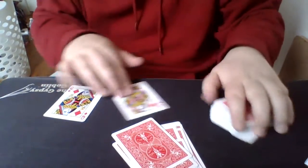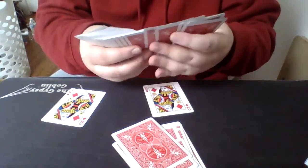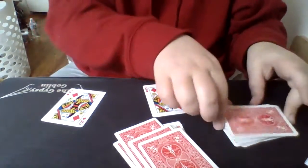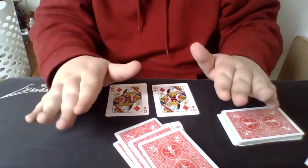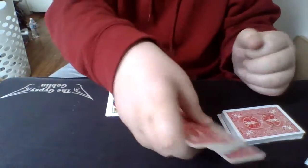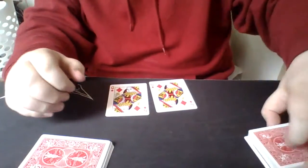Okay, so, I hope you enjoyed that trick. It's a real nice self-worker trick, and it's even better if you don't know any sleight of hand, or if this is your first card trick, this is a perfect trick to start with, open your routine with. It's just an awesome trick all around. So this is going to be the setup.